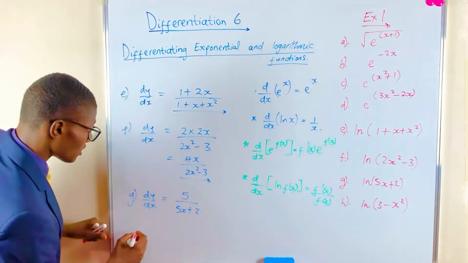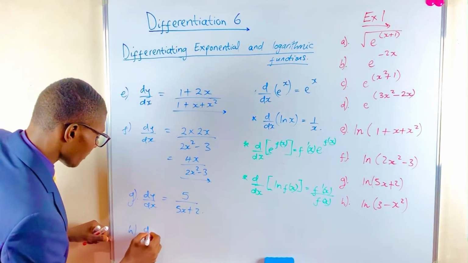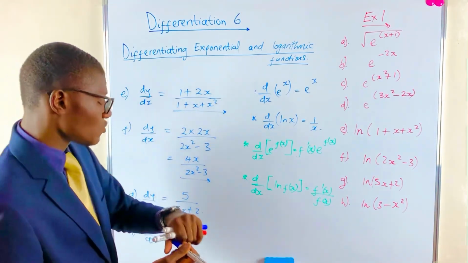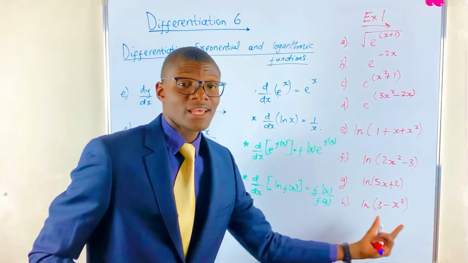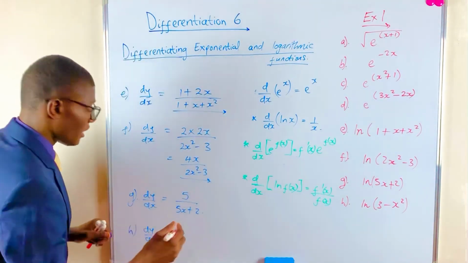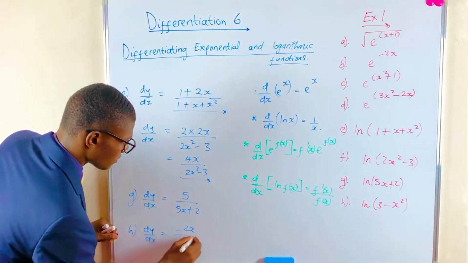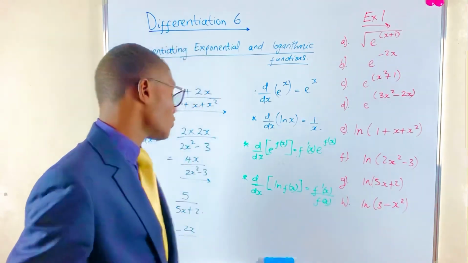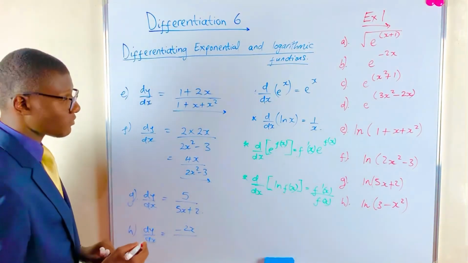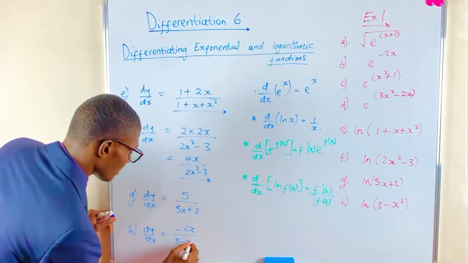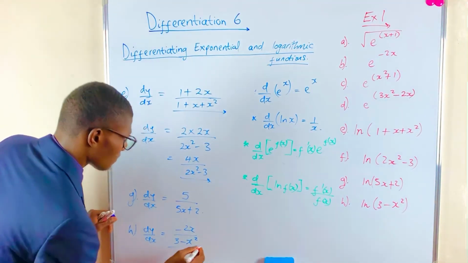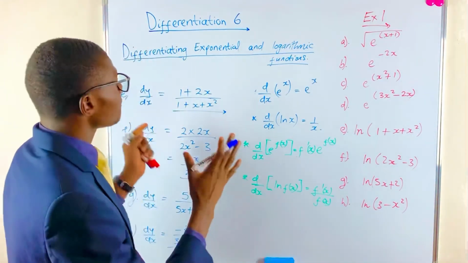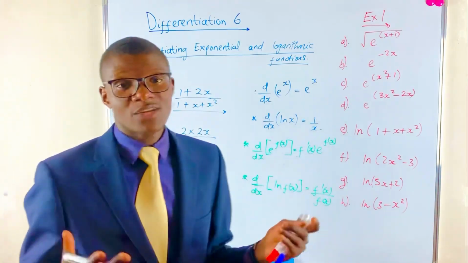And then for part h, dy by dx is equal to 3 minus 2x squared. So we're differentiating that quadratic function, and we get minus 2x, because differentiating 3 we get a 0, then minus differentiating x squared, dropping the power 2 multiplied by x, then subtracting 1 from the power, over 3 minus x squared. So that's the result that we get. Okay, so this was looking at differentiating exponential functions and logarithmic functions.